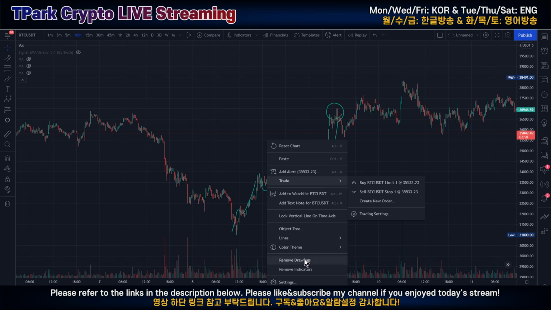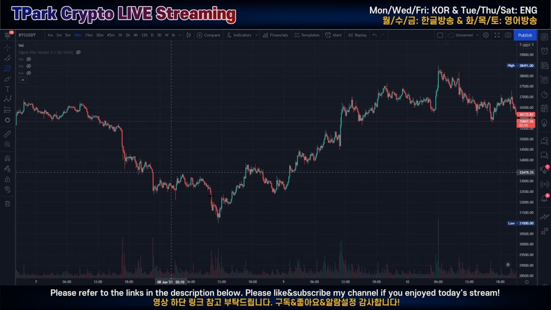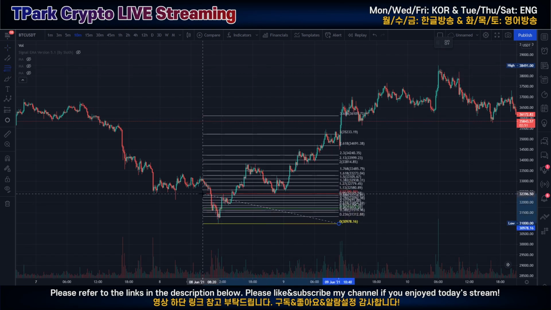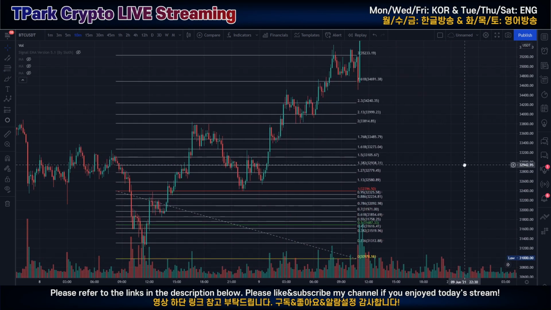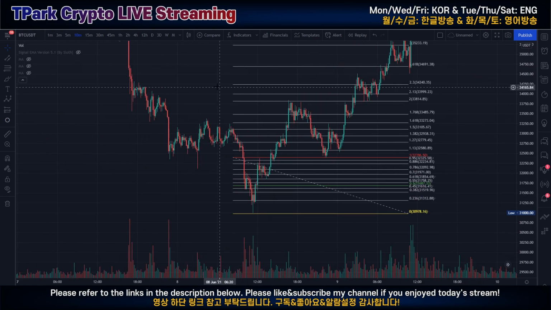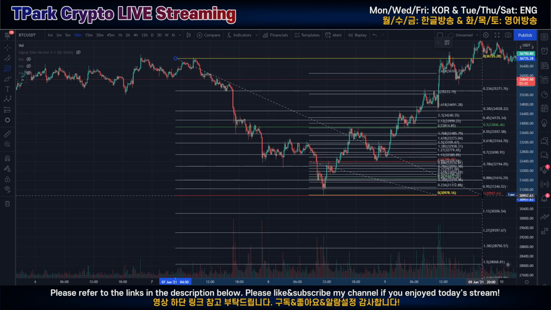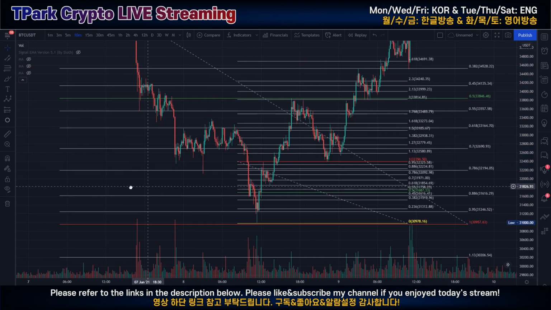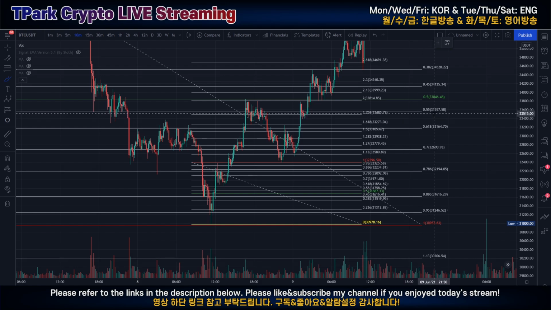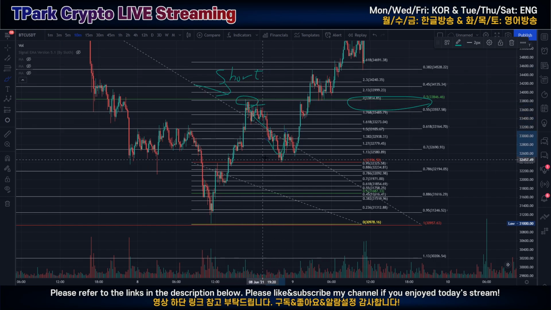So I thought that was 3.5. What I did was take Fibonacci from the bottom of A to the top of A, like what I showed you before, and of course I took another Fibonacci from top to bottom right here, and I waited until this price right here, 2N, where they collide. You see this? So I put my limit sell here, a short position, and I went to sleep. Next morning I woke up and I was making money.